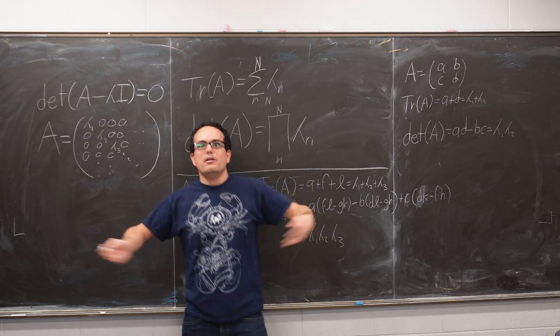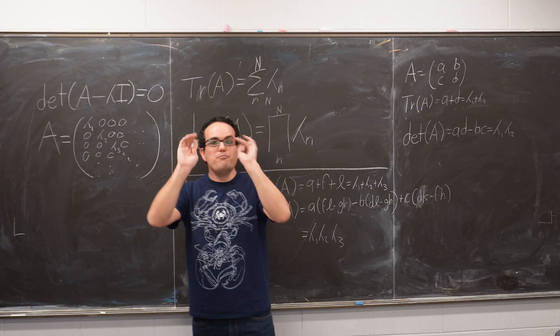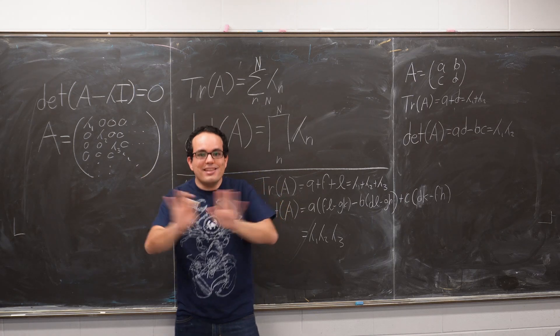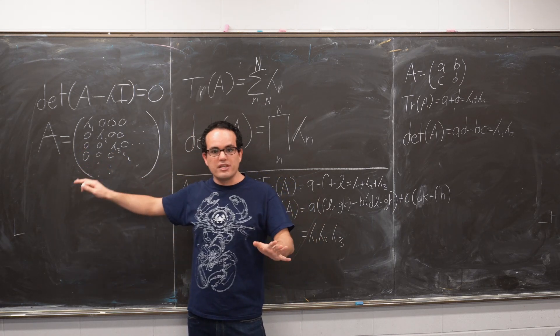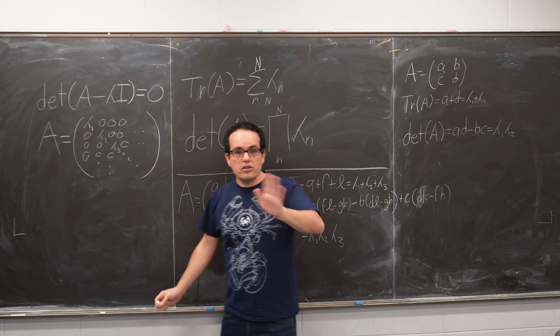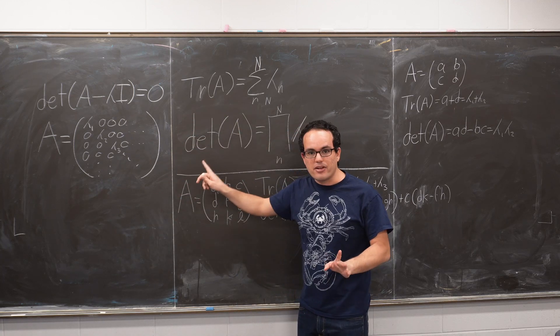And you might be thinking, I don't know what the eigenvectors are because I don't know what the eigenvalues are. In short, fine. But here's the thing, you don't need to know what the eigenvalues are. You don't need to know how to write your matrix as a diagonal matrix. All you need to know is that it is possible to do that because of the trace and the determinant.